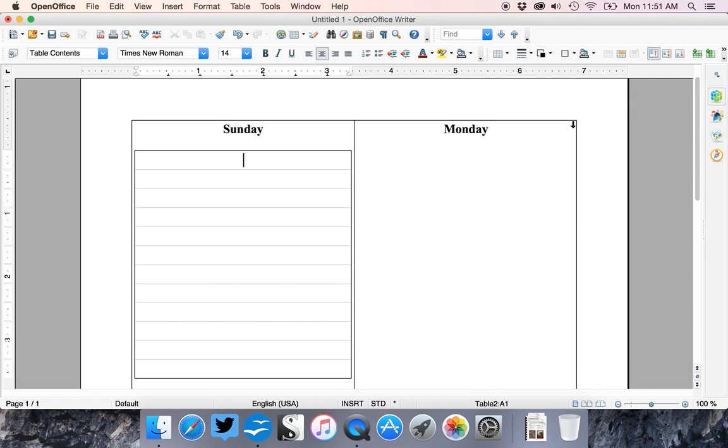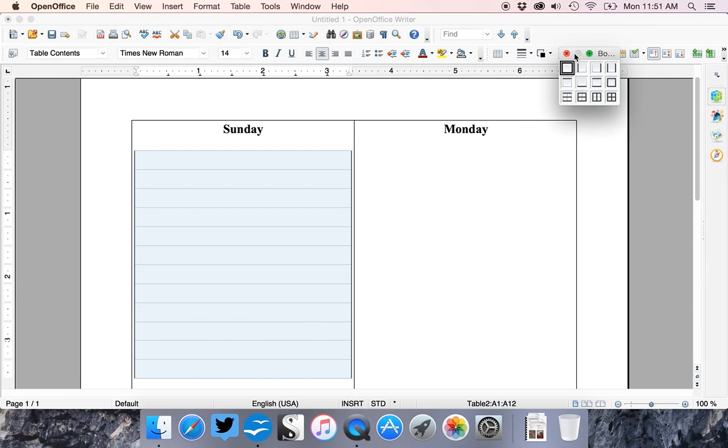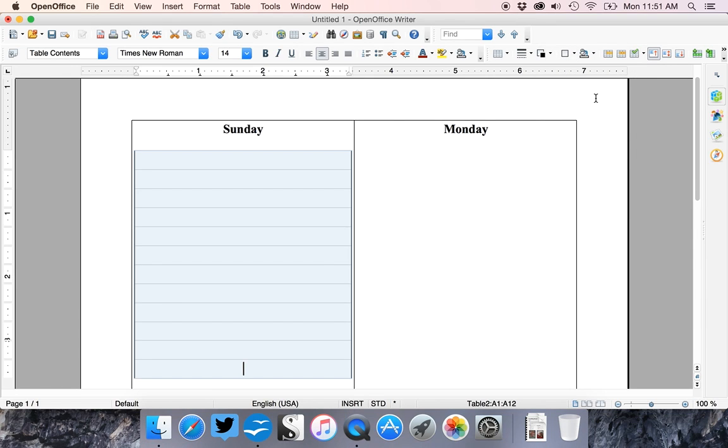Just want to make sure that you don't go off the page. I actually like that look. Let's highlight that all. Borders. I don't think we can remove the external borders. Maybe we can.